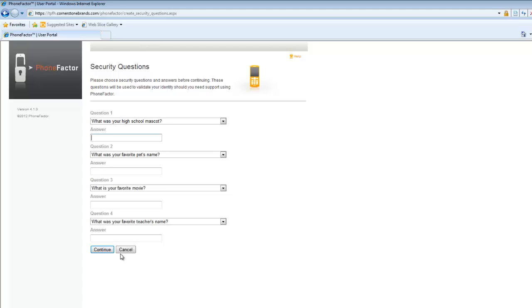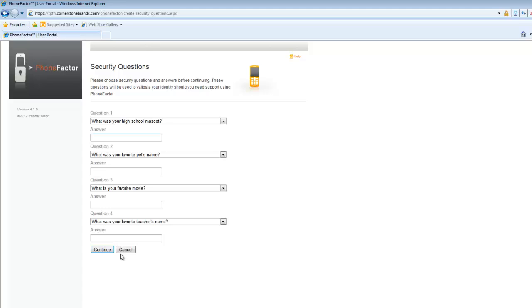And if you saw the screen while you were listening, as soon as I put in my 4-digit PIN, followed by the pound button, it automatically took me from the last page to this page. So that's going to be kind of what happens when you're signing into our systems, but that was just a little brief sample. And once again, once you do put in your PIN, and when you do get that call from Phonefactor, all you have to do is hang up. You don't need to keep the phone live on the call. You put in your 4-digit PIN, hit the pound button, hang up, you're all set and ready to go.